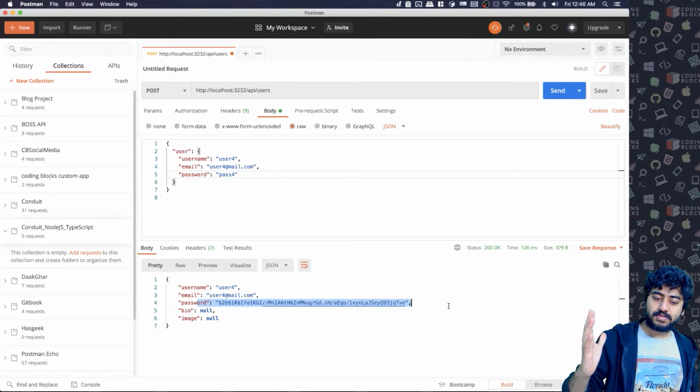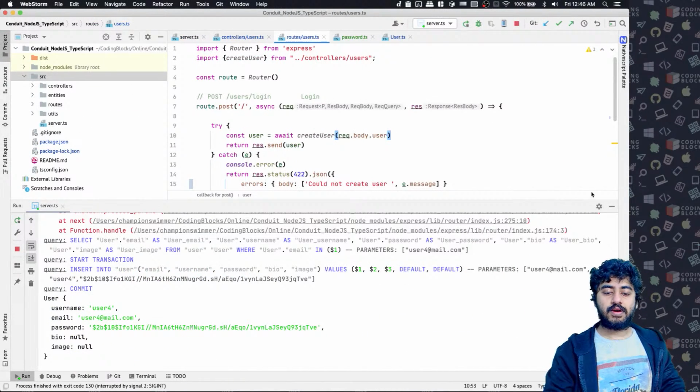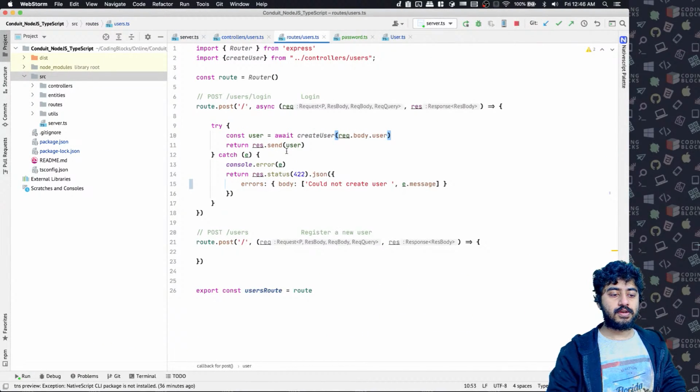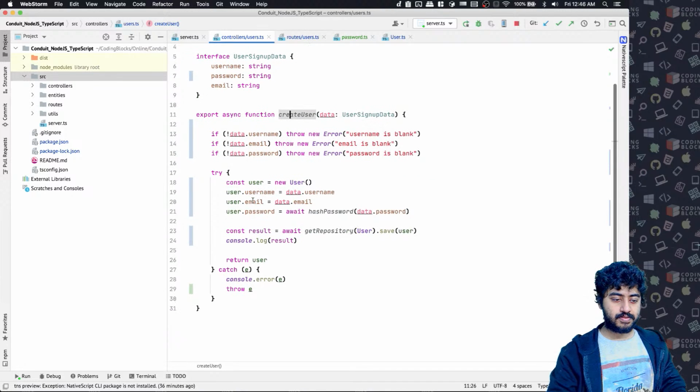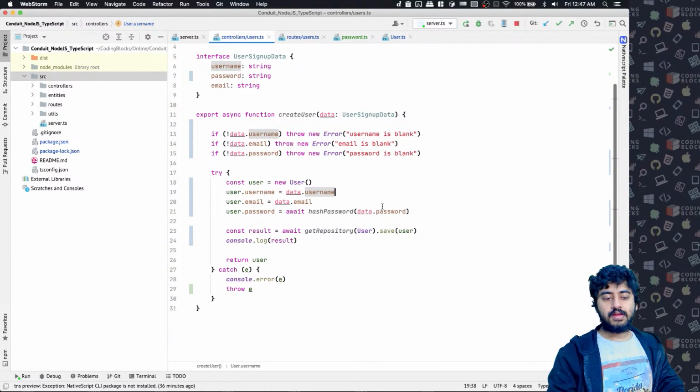There are multiple ways to control that. So when we are doing a select query here, user.password and everything, we can remove the password there.